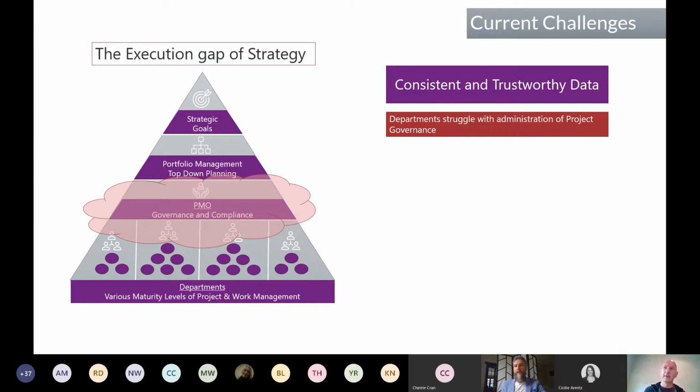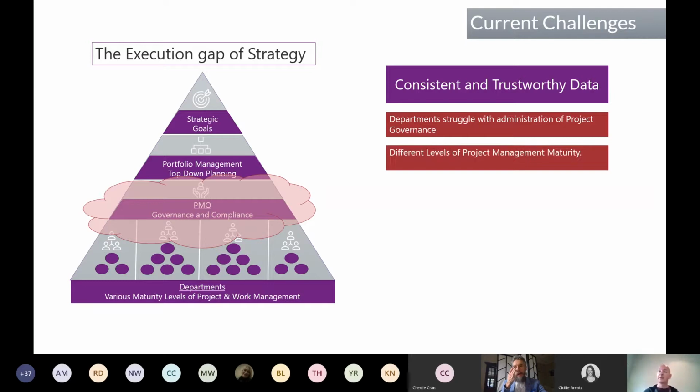And really, we see that quite often with departments struggling with the administration of project governance, because most organizations are not in the business of creating projects and managing projects, but they're in the business of accomplishing other strategic goals, and they just try to do that, of course, through the mechanism of project management.